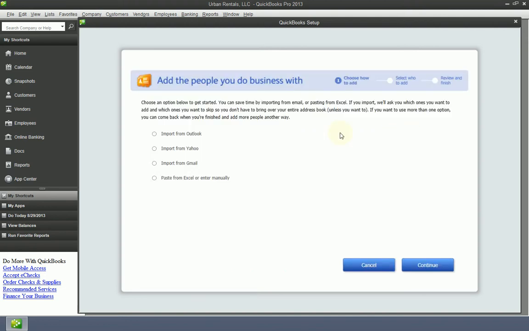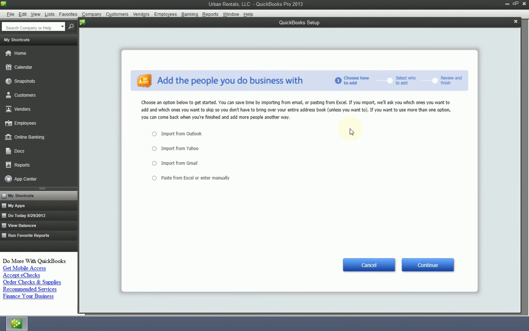And let's get started. So, okay, I know why I don't like this, because it asks you to import these contacts from your various internet-based calendars or contact lists. So you have Outlook, Yahoo, Gmail, and then we have Excel or enter manually. I don't like this because I keep lots of people in my contact list that are not important to rental real estate, to my portfolio, and I don't want all of those folks coming over into QuickBooks. I've found that it's easier, instead of trying to think of everybody now to add, to add those as we go along.